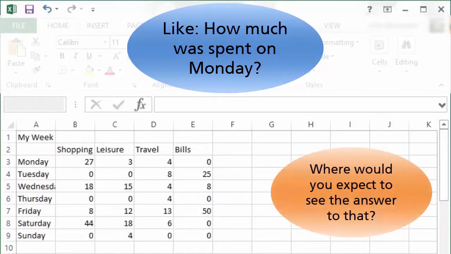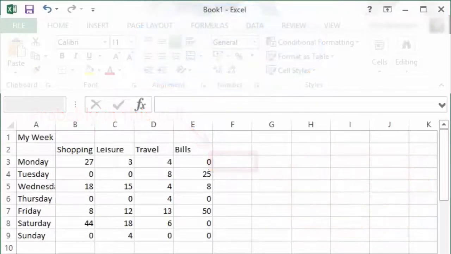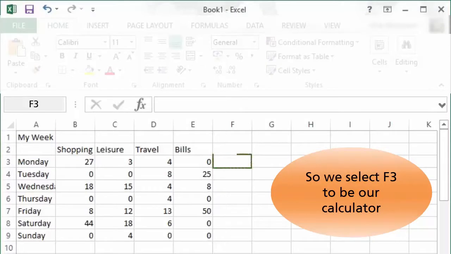And where would you expect to see the answer to that? Have a look and see which cell you would choose. Probably this one, because it's at the end of the row. That cell is F3. So we select F3 to be our calculator.